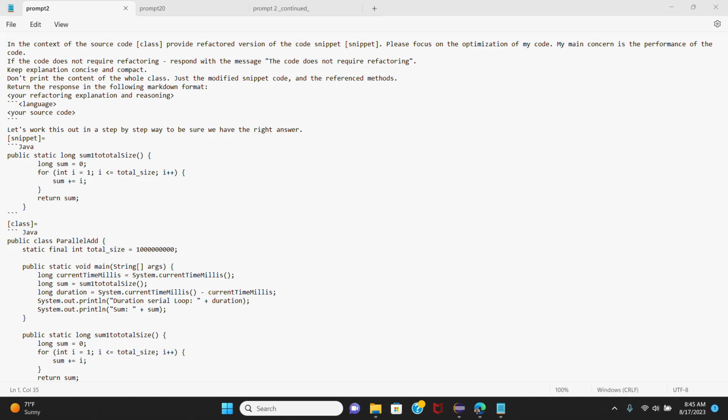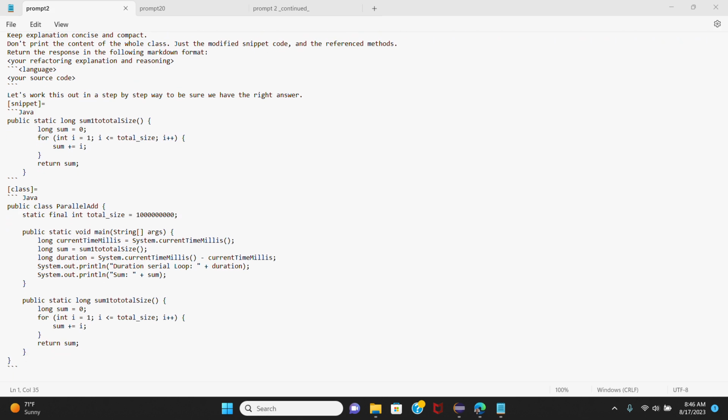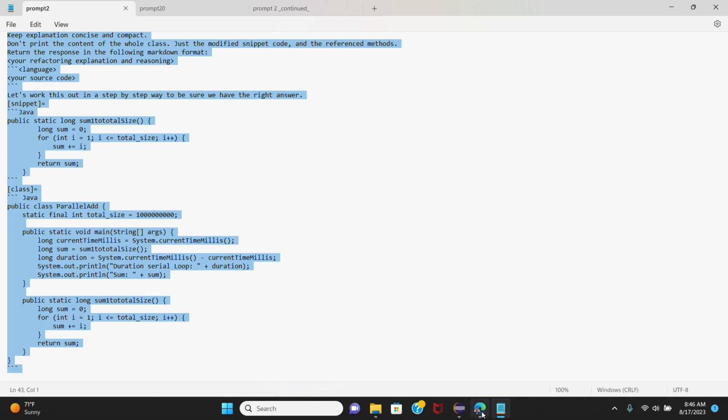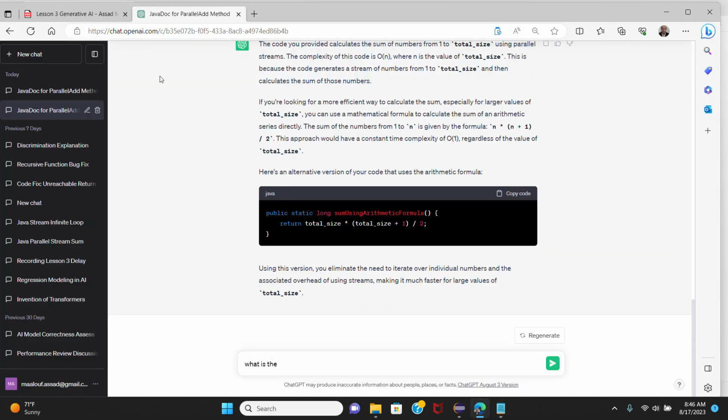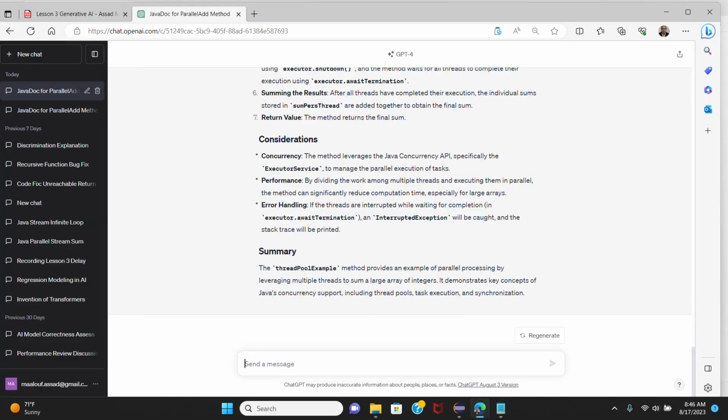We just did this exercise, so we're doing the sum from 1 till total size. Let's quickly give that to GPT-4 this time, because it's a complex prompt.